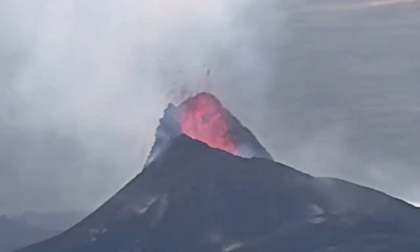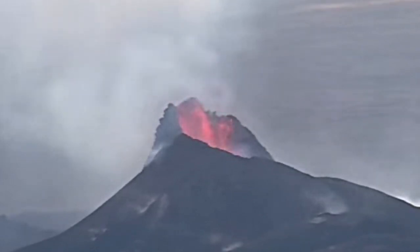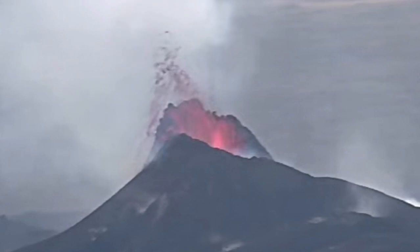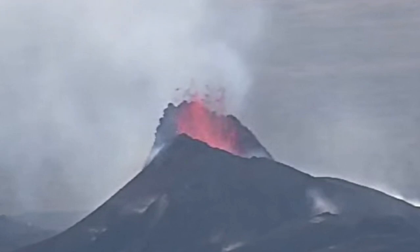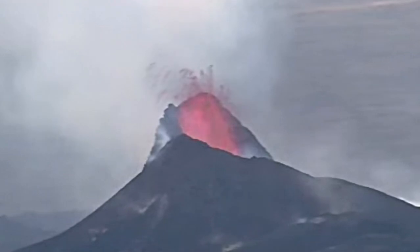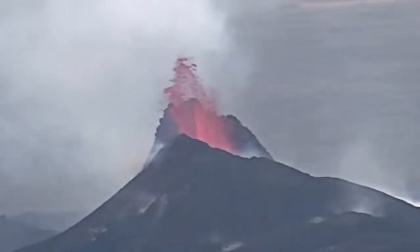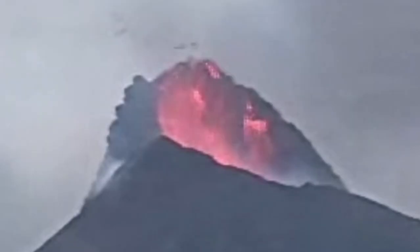What we are seeing now is another collapse in the daylight. This is the moment of it, and it shows that the cone of the volcano has grown so fast that the slope is in an unstable situation — it cannot hold itself together. It is hot, it is slippery, it will flow because it is almost semi-solid. It is not completely solid. It falls.